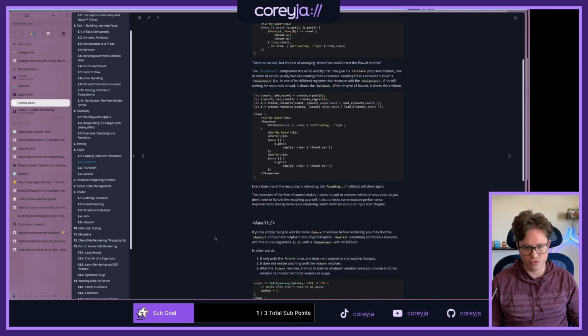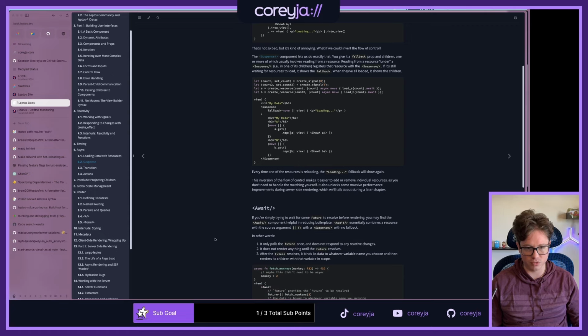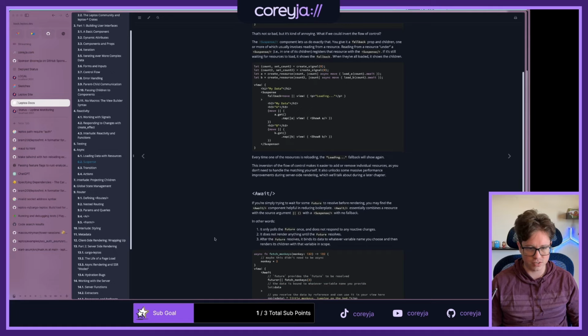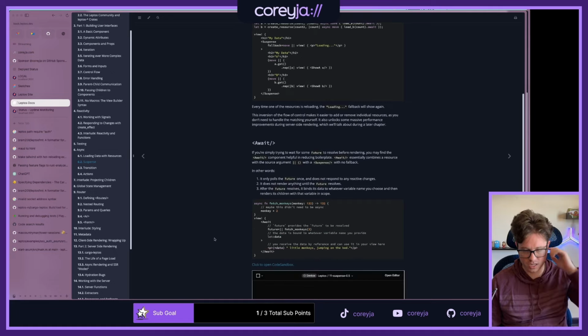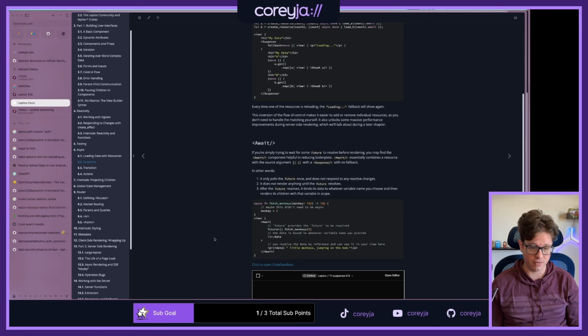If you're simply trying to wait for some future to resolve before rendering, you may find the await component helpful in reducing boilerplate. Await essentially combines a resource with a source argument of this and a suspense with no fallback. Okay, yeah, so await might be the thing that I want to fetch data from the server.